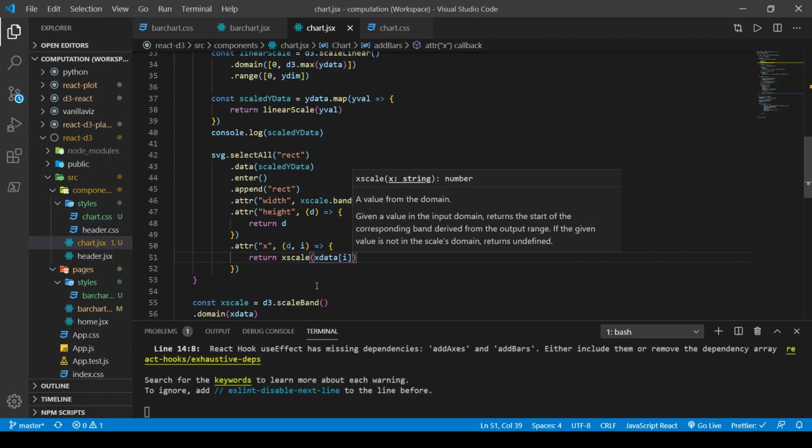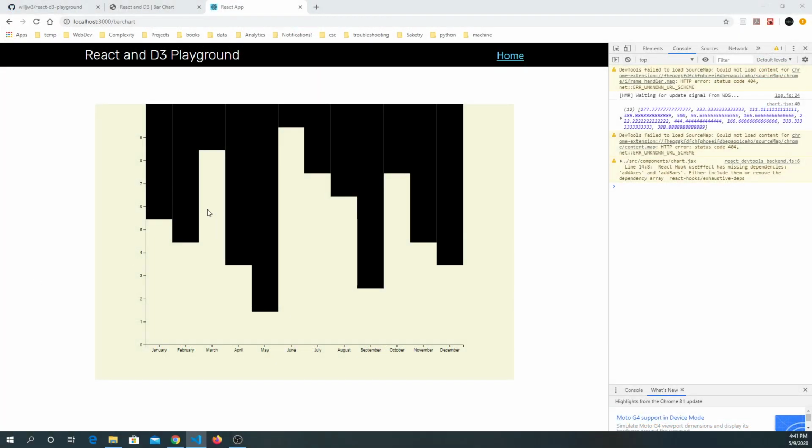Okay, now if you take a look at your page, you can see you've got your bars. Of course, they're not where they should be. First of all, you can see that you don't want them up here at the top of the chart, right? If nothing else, you'd like it so that they were fitting within 9 and 0 on the y-axis and then inverted. So first, let's just shift them down so that they all fit within the y-axis values.